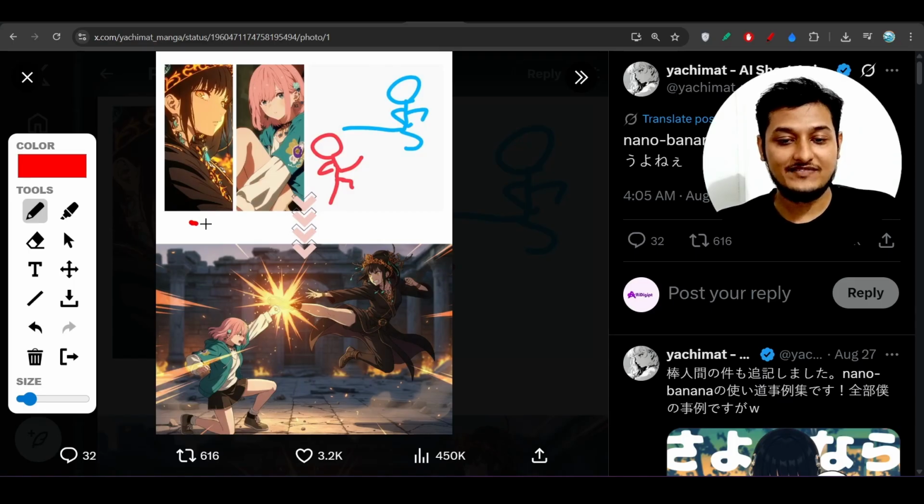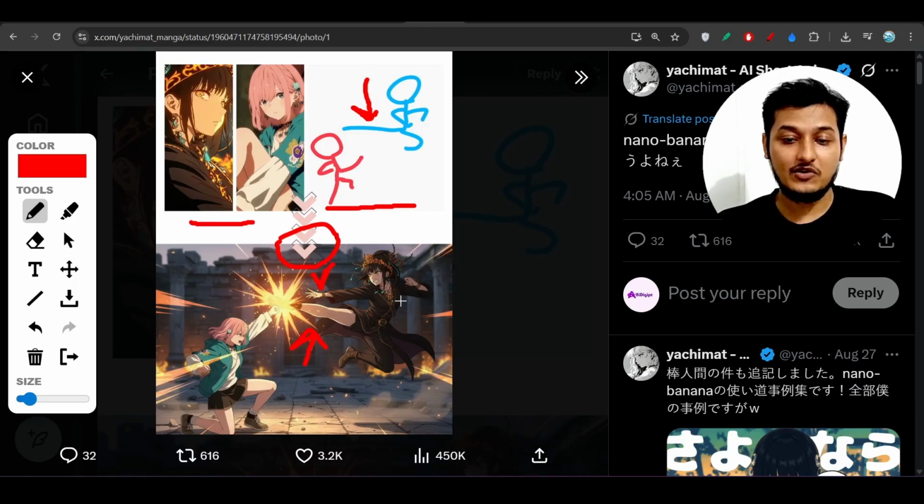And this is another interesting thing, and I was also amazed. Here you see that on the left hand side there are two persons, and on the right hand side there are two cartoon pictures, and one person is hitting another person with the leg. When you give these two things, left side and right side, to Nano Banana, this is the output. Here you see that in the real output, one person is hitting the other person with the leg, and it has also kept the two persons from the left side, and the hair and the dress are all the same. This is another interesting use case.